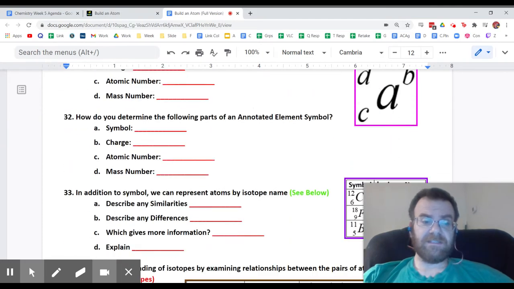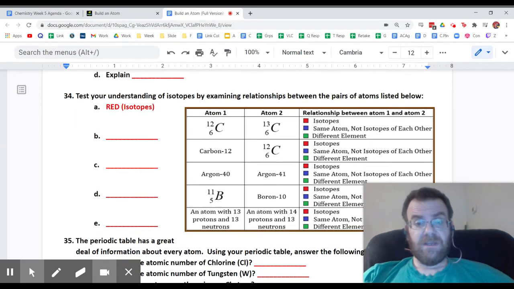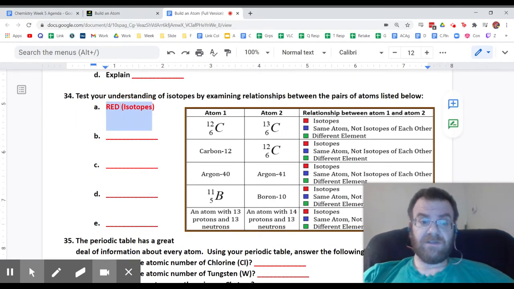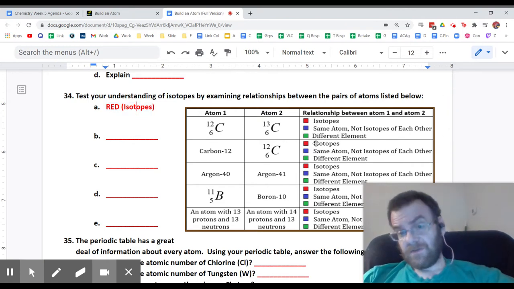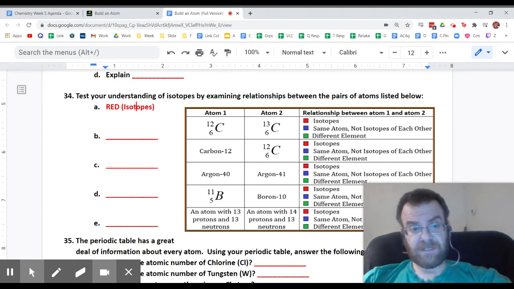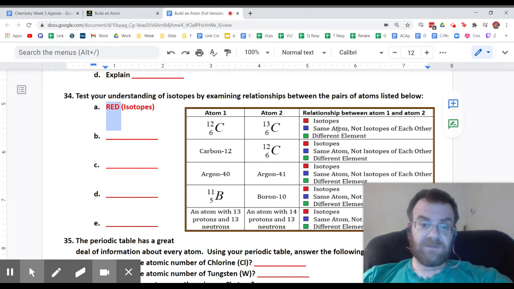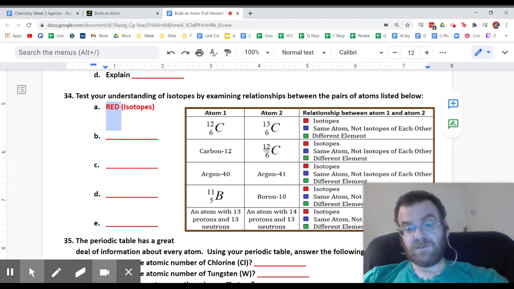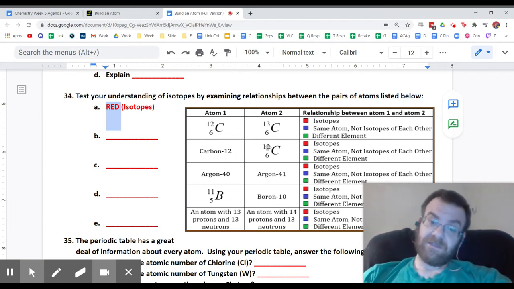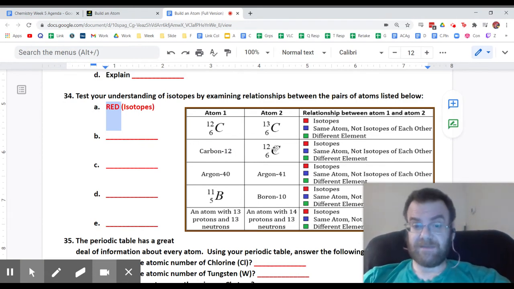When you're all done this, and notice it's 2 pages long, you'll get to this area here, which talks to you about, is it an isotope, is it the same atom, or is it different? And I color-coded them for you. So isotopes should be done in red, same atoms should be done in blue. So such as if you look at B, which is the second one, you've got carbon-12 versus 12,6C. These are actually the same thing because carbon-12 means it is carbon with a mass of 12, and that's what this little 12 up here means, and the big C means carbon.